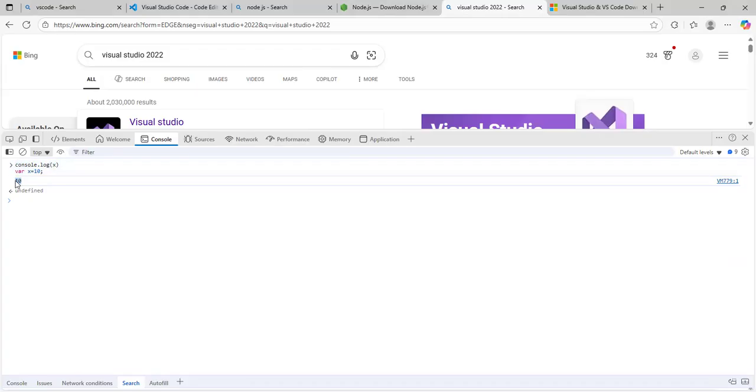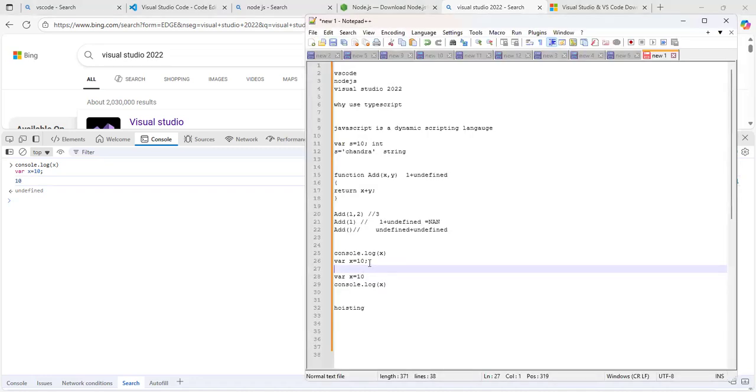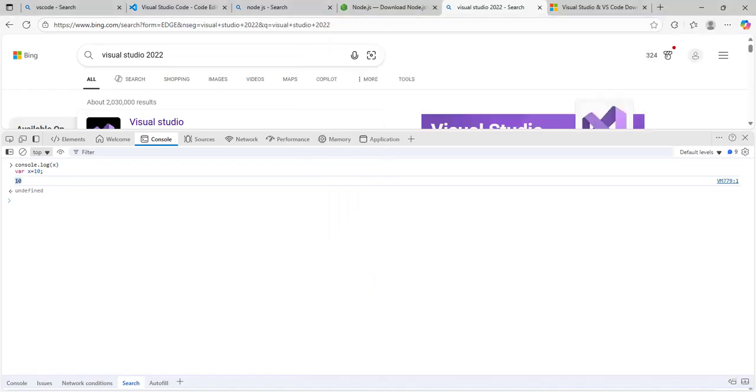Why is the output 10? Due to hoisting, the compiler writes the declaration on top. After this, it executes this line. Then x is assigned 10, then the output is 10.